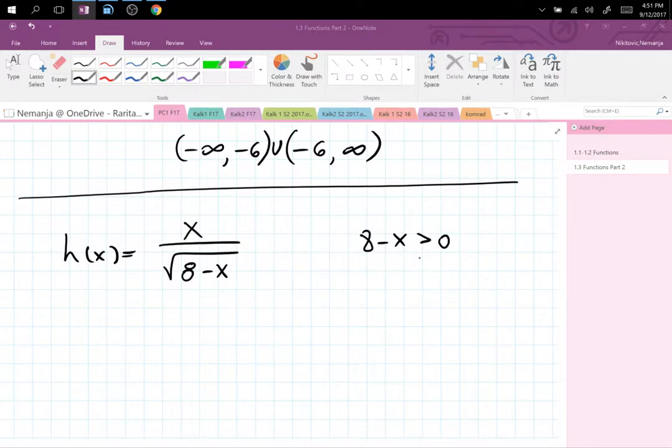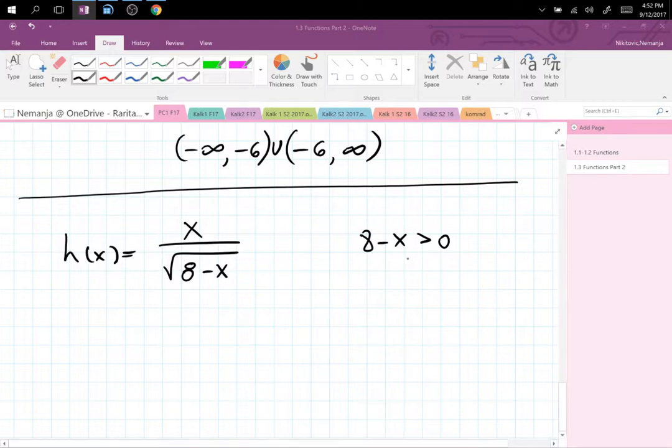So this is where the thinking and analysis of problems kicks in. If you just memorize that any time you see a square root, you put greater or equal, well, you're going to run into a problem like this when it's just greater, because the square root was in the denominator and you can't have equal 0. Do not learn this class problem by problem, example by example. You have to understand and figure out concepts. Domain is the set of numbers that you are allowed to plug in. When you have a denominator, all of the numbers that make the denominator 0 are not allowed into the domain. So in this case, 0 would work for the square root, but because the square root is in the denominator, I have to kick out that equal part.